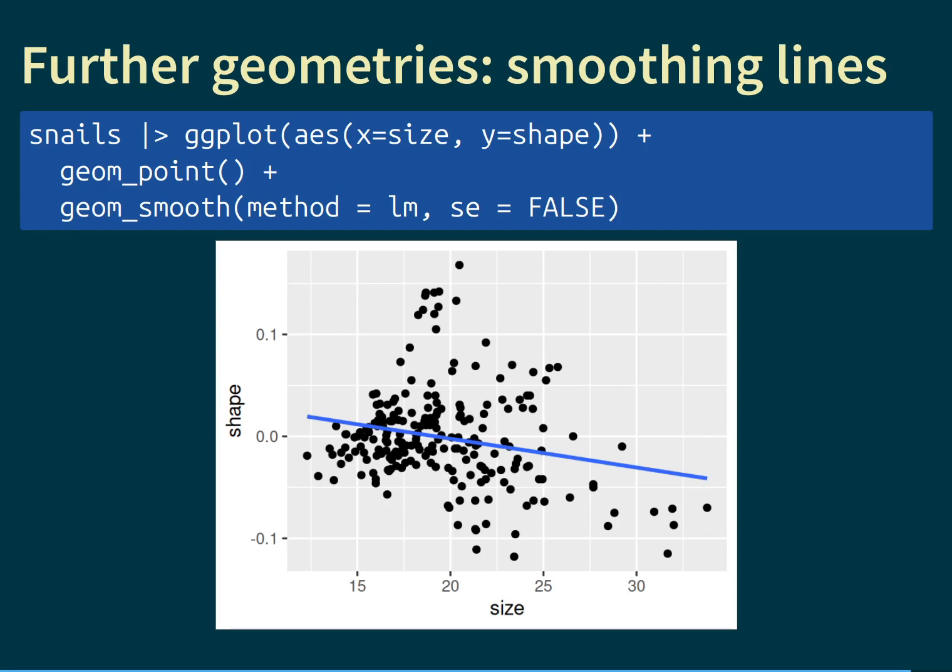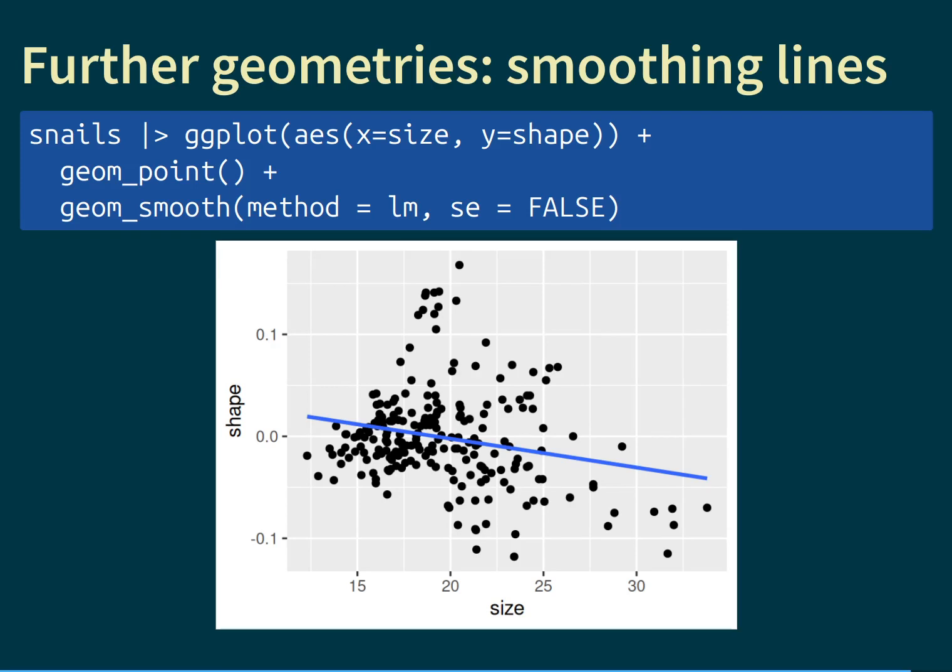And we can set it to false. And if we say SE equals false, then as you can see on the plot, the gray bar disappears. And instead of having the gray bar together with the line, we're only left with the line, which estimates the general linear trend in the data.